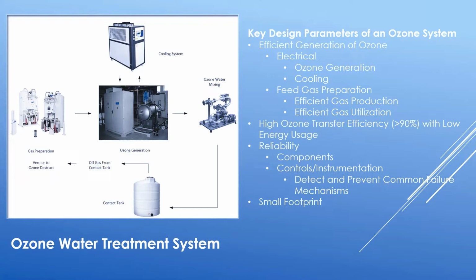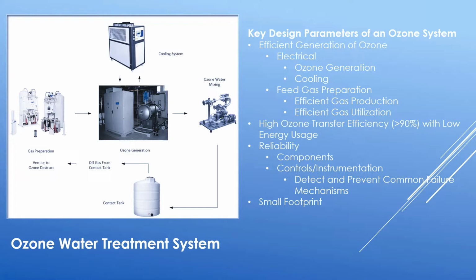Once you produce the ozone, it has to be mixed with water and dissolved to be effective in any application. So there's a technique for dissolving the ozone. Then you need the contact time, which was the T in our CT value. And because not all of the gas that's sent to the ozone generator is going to dissolve in water, you have to separate the gas from the liquid fraction. The liquid fraction, of course, goes to whatever process you're using. The off gas can almost usually be vented, and in some cases, because it contains a small amount of ozone, it might need to go to what's called an ozone destruct system.